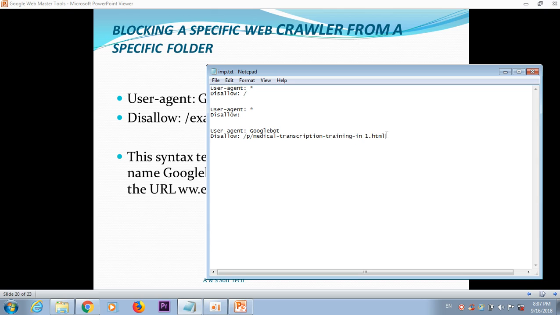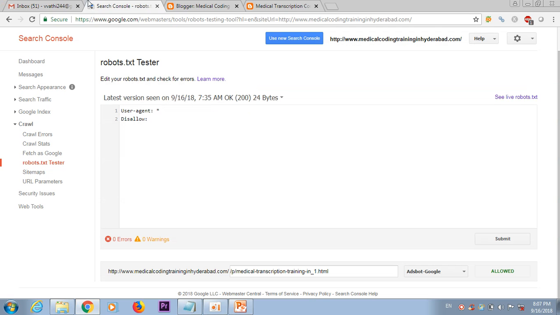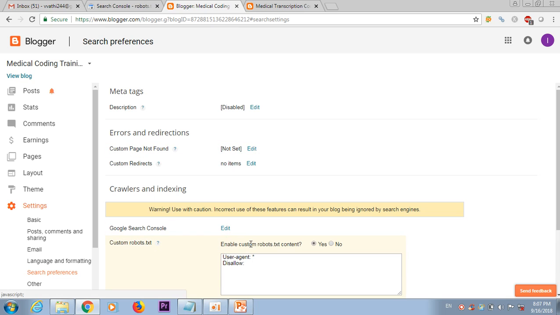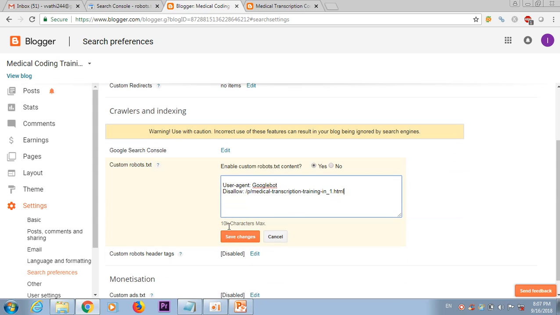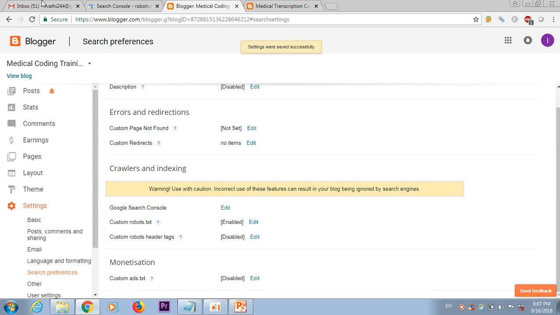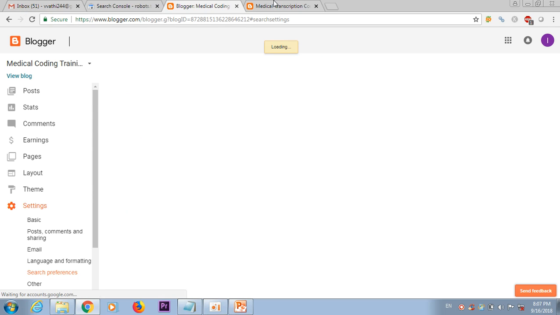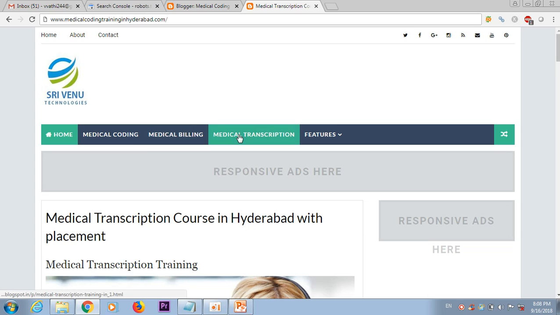So I'm just copying this syntax and pasting it into my website's custom robots.txt. Save changes, just click here, just refresh the content, and see, you can see the robots.txt also here.